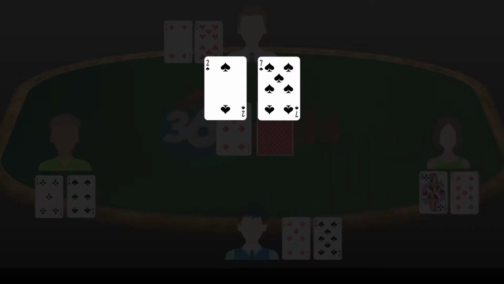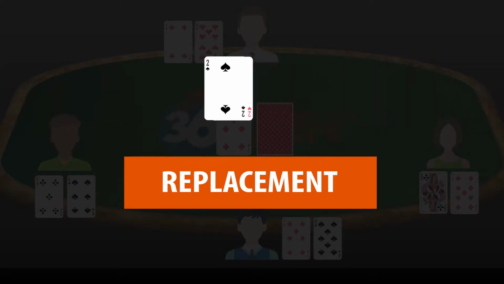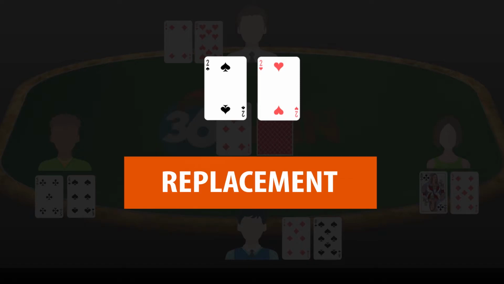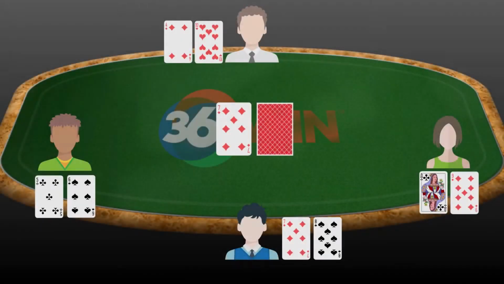To select this option, you first need to click on the orange replacement button, then select the card that you were dealt that you no longer want. It will then be replaced with the top card on the deck. You may receive additional replacement chips for our live cash games and tournaments by using more than 1 entry for that game. And those are the basics of play for blackjack at 360 Win.